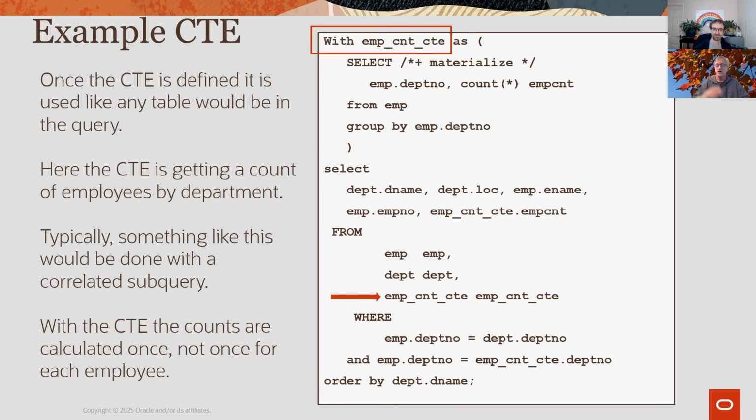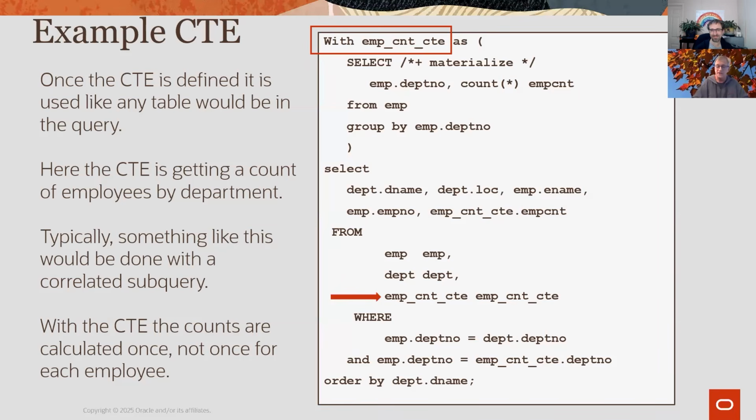Now, this is also a good example of when CTEs would typically be of benefit, because without a CTE, I probably would have written this with a correlated subquery in the select list that would get that count for each department for each employee. And that's fine. Again, with this particular set of tables, good old emp and dept, no big deal. There are 4 departments, there are 14 employees. You're probably not going to see a whole lot of, wow, that query really runs slow.